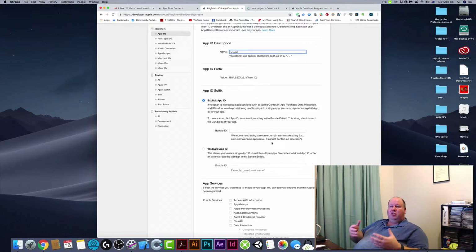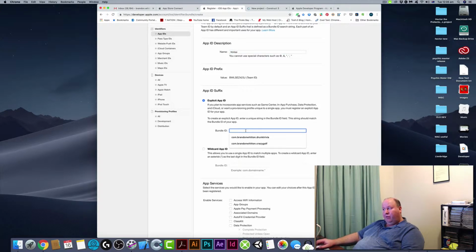So that's a unique thing, and if I base my app ID off that, it's going to be unique as well in the App Store. So the bundle ID for this particular app will be com.brandonwhitten. And then I put my app name, which will be My App.